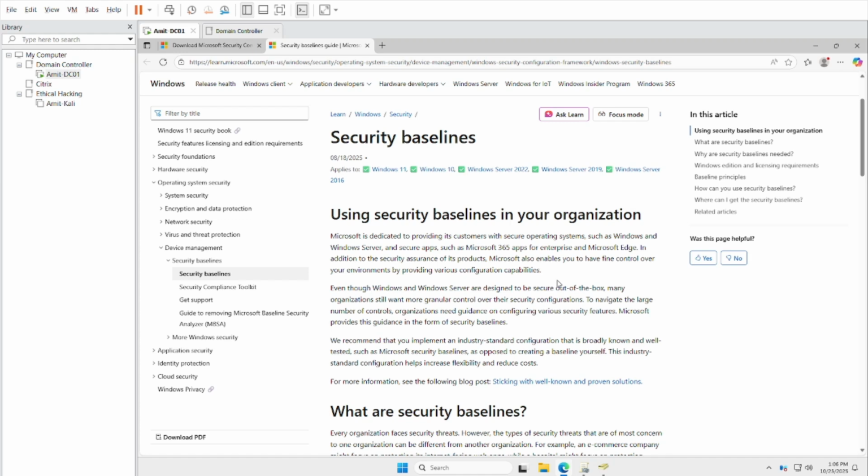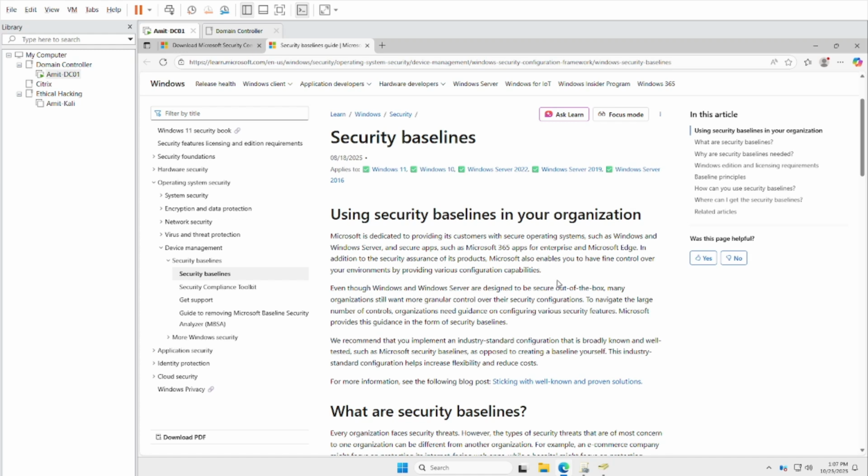But I would recommend you read more about this before you implement it, because when you implement these Microsoft security baseline policies, many things might stop working. You are restricting the open scope, all the open things which you don't need, or maybe you need, but then you need to put exceptions on those policies.